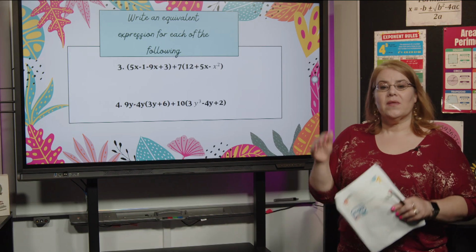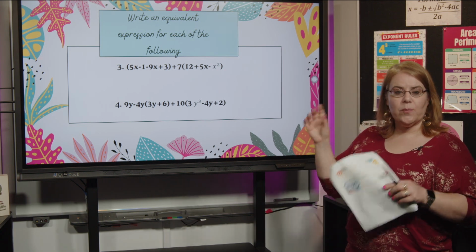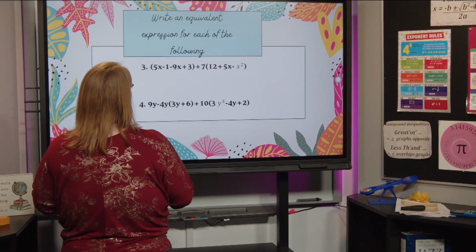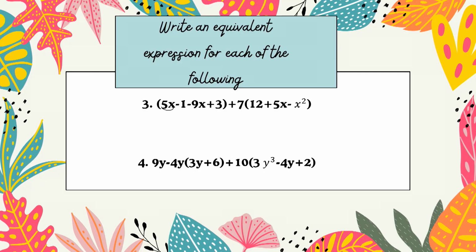All right, so I'm going to work these. You check my work, make sure we're putting all of like terms together, and then we'll see what we got. So here we go. In this first part of number 3, I noticed that I can put this and this together, and I can put this and this together. So I have negative 4x plus 2. Here I'm going to have to distribute, so I'm going to have plus 84 plus 35x, plus a negative is a negative. So I'm going to have a subtraction of 7x squared.